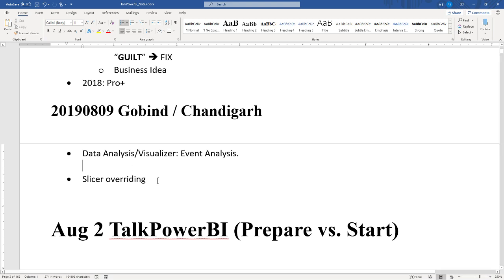All right. Terrific. So this time you have a question, something about Slicer overriding page filters? Okay. Well, I'm not really sure, so tell me a bit about that. And if you want to share your screen, you can, if it's easy. Yes, I can. Let me share my screen. Yep, go ahead. There you go.